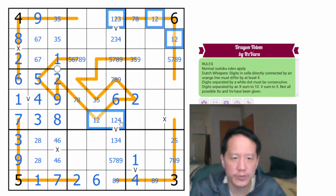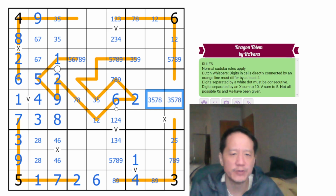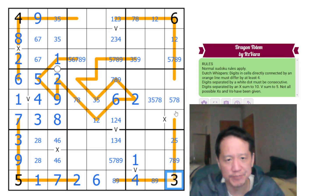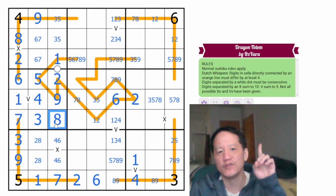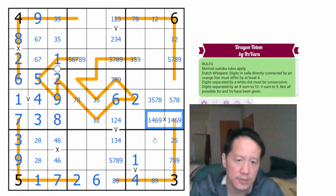Okay, what else do we have that we can eliminate? This is specifically 3, 5, 7, or 8, right, because those are the only digits remaining. Well, this can't be 3 because of this 3. I think that's all that we're really limited to there. What can these 2 cells be? They add up to 10, and it cannot be 2 and 8 because we have 8 here. It can't be 3 or 7. So this is specifically 1, 9, or 4, 6.